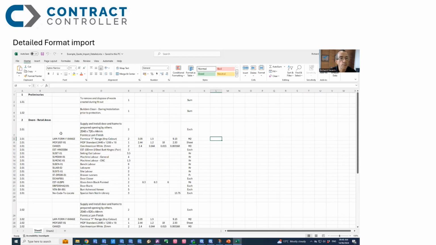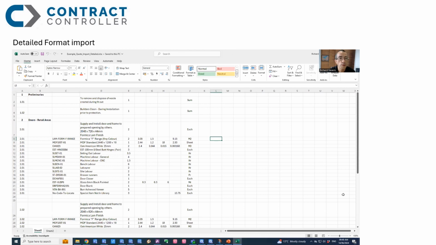What we do need though, is to make sure that the item here, it's got the reference of 2.01, could be anything, but all the elements below it need to have the same reference because it needs to know where to anchor those to. And as we said previously, these item codes must match the codes in Contract Controller or they'll all be put into adjustments.